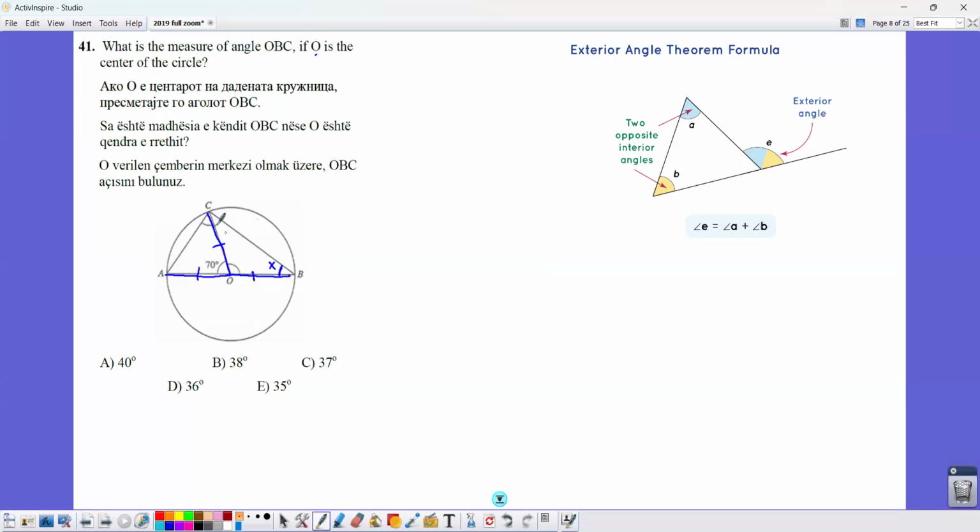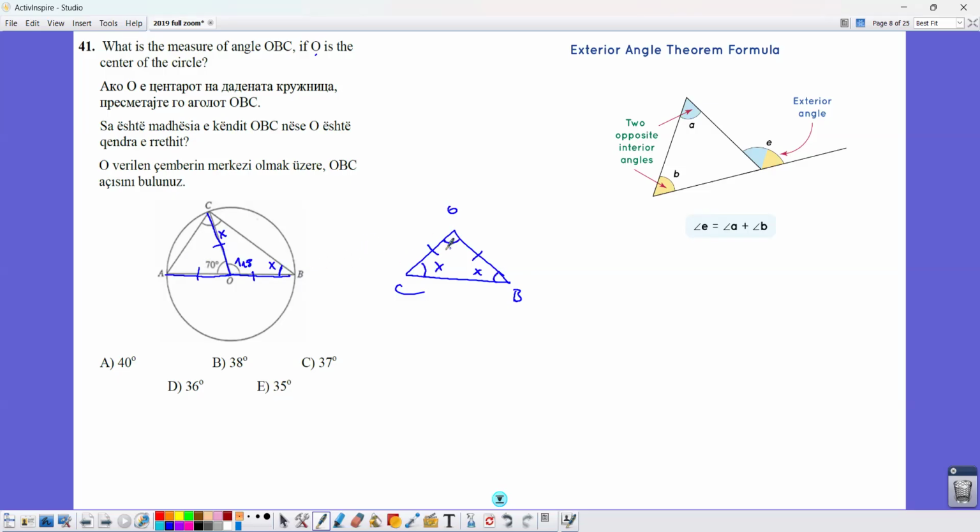So if they have the same measure, let me draw like this. I have a triangle OCB, this one. I'm drawing this triangle. This triangle is an isosceles triangle, two sides equal. When we have an isosceles triangle, two sides equal, also two angles are equal. So if this is x, also this one is x. Here I have given that angle AOC is 70 degrees. If AOC is 70 degrees, the other part is 110. Why? Because they are forming a straight angle, which is the sum is 180.